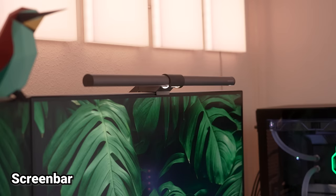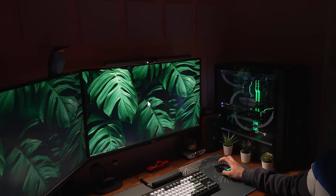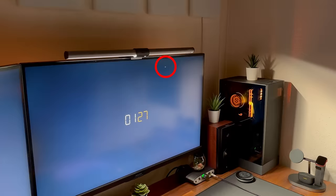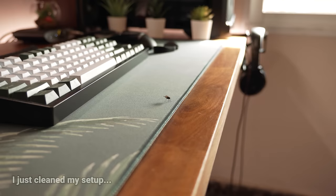The fifth upgrade makes a lot of sense but Linus hates it for some reason — it's a monitor screen bar. At first glance it looks counter-intuitive to shine a bright light on your monitor, but the light is angled so it hits your desk while avoiding your eyes and the monitor. It greatly alleviates eye strain while working late. Screen bars don't occupy desk space, don't spill light everywhere, are more convenient, and look great in photos. The only downside is during summer I always have insects flying around my screen.